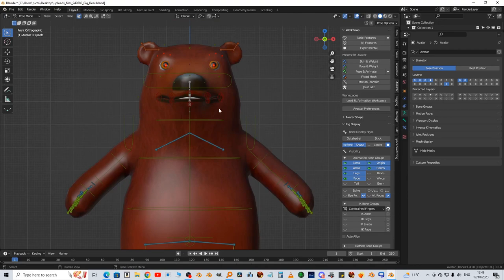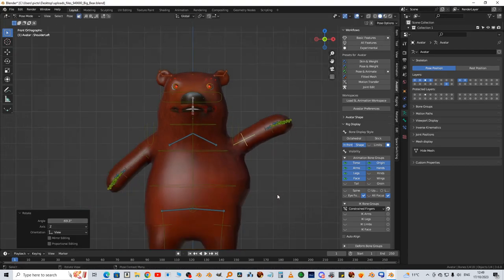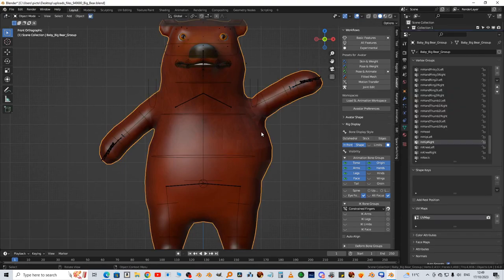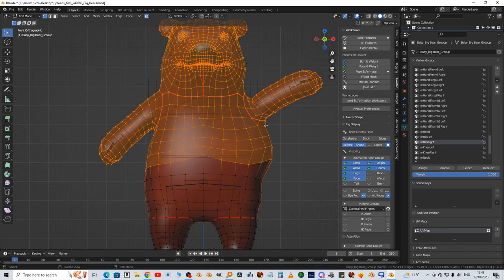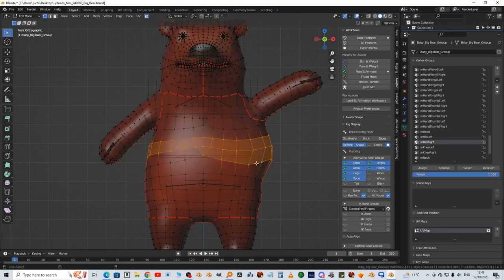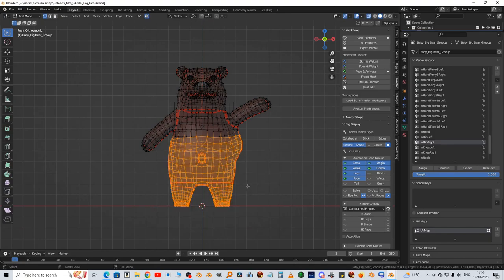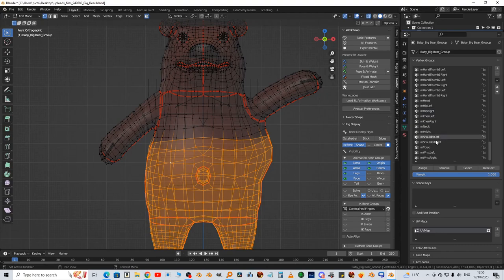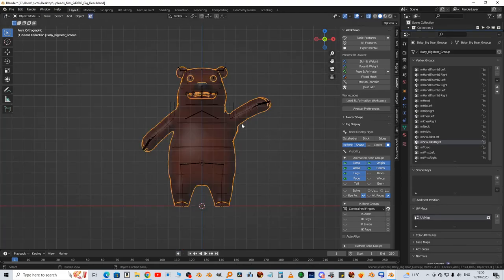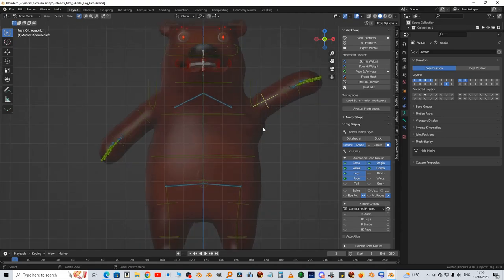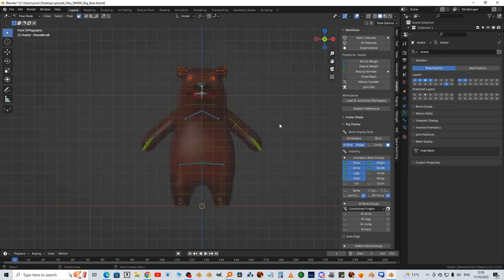Right, so let's look at another one. Particularly, you get face bones spreading onto the chest as well. They all need removing, but they take a long time to remove individually. So this is the shoulder. You can see it's pulling up the chest here. So we're going to select everything below where the shoulder would influence. So that's here downwards. And M shoulder, left, remove, right, remove. Alt R. Right, now I'm going to carry on.